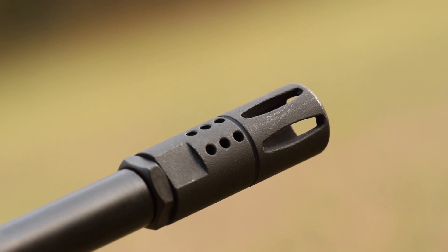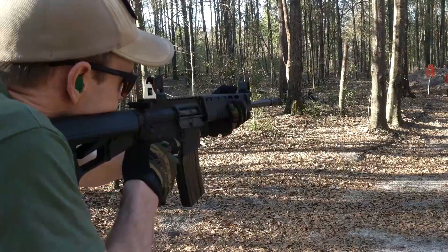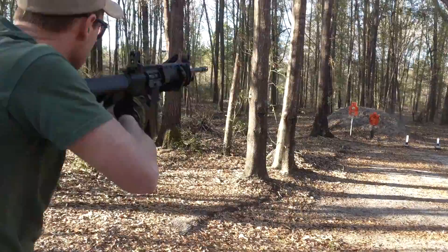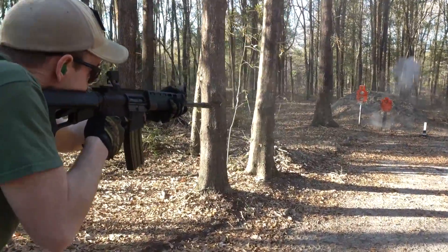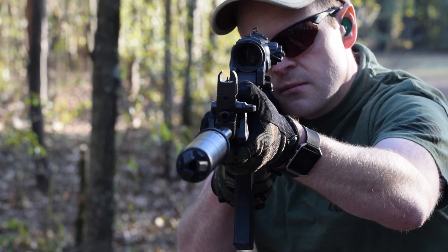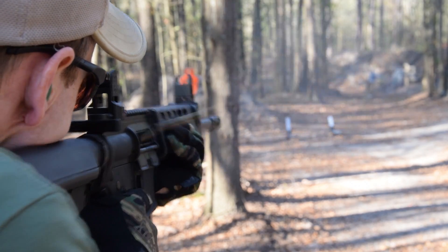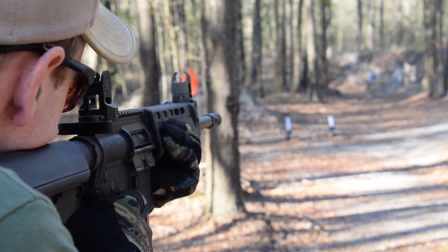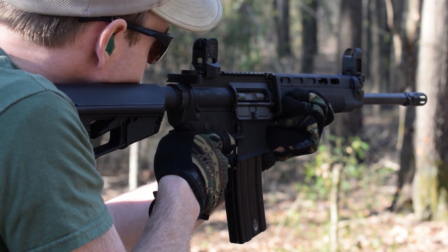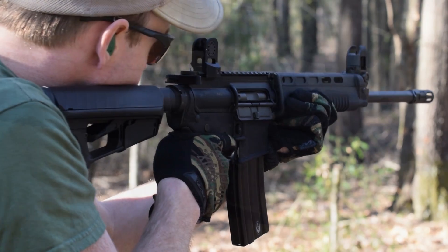These threads are topped with a proprietary muzzle device that functions as both a compensator and a flash hider. It's designed to be mounted with the compensating ports at the two o'clock position. Because of this, the muzzle device has a small witness mark at the very top to aid in alignment. It also features a jam nut so that shooters can align their own compensator properly on the muzzle threads. The flash hider brake combo worked well in testing, as the gun's recoil was negligible at worst. The flash signature wasn't terrible at night, nor was the gun excessively loud or blasty when shot indoors.